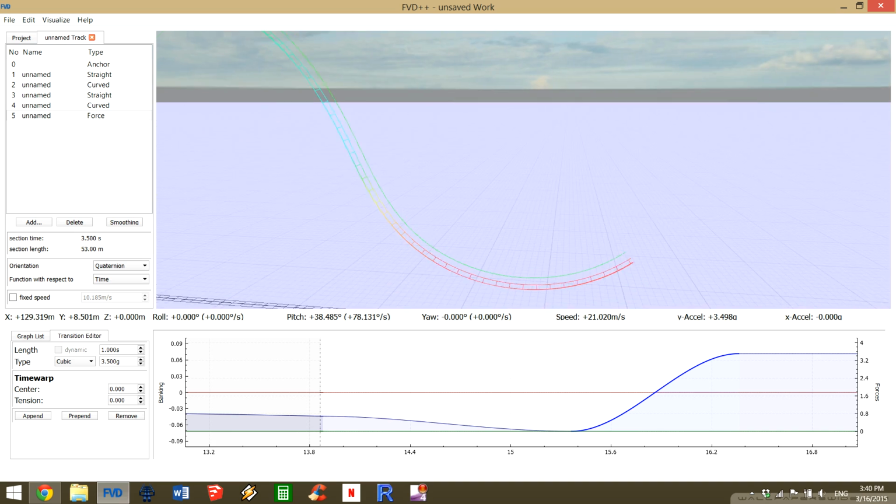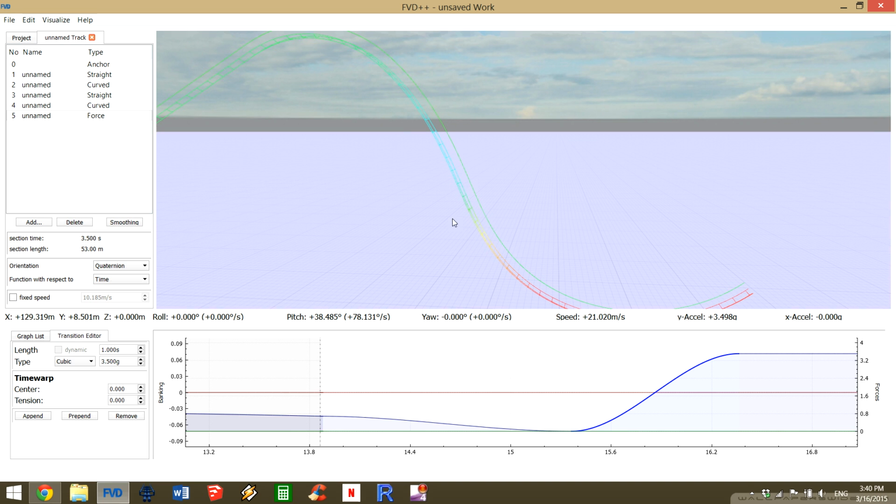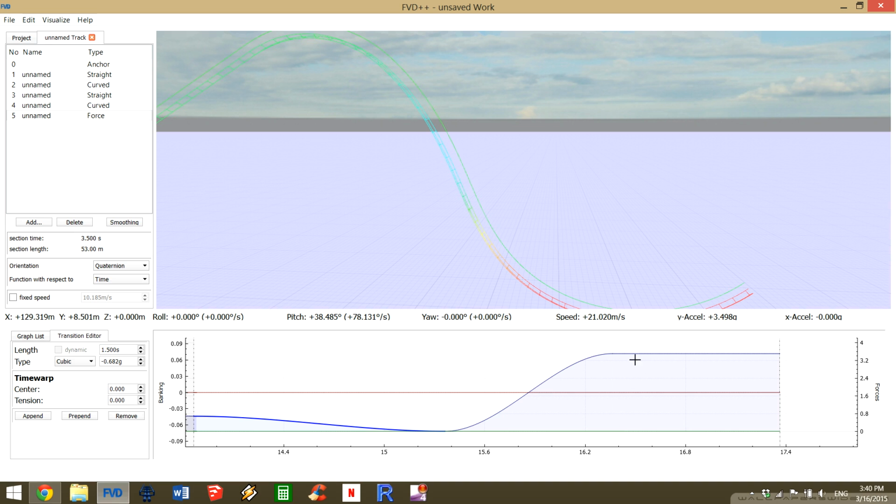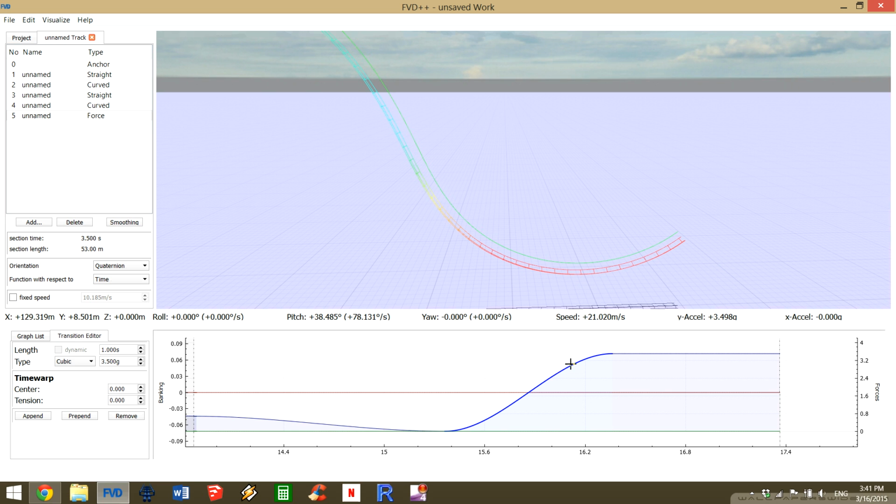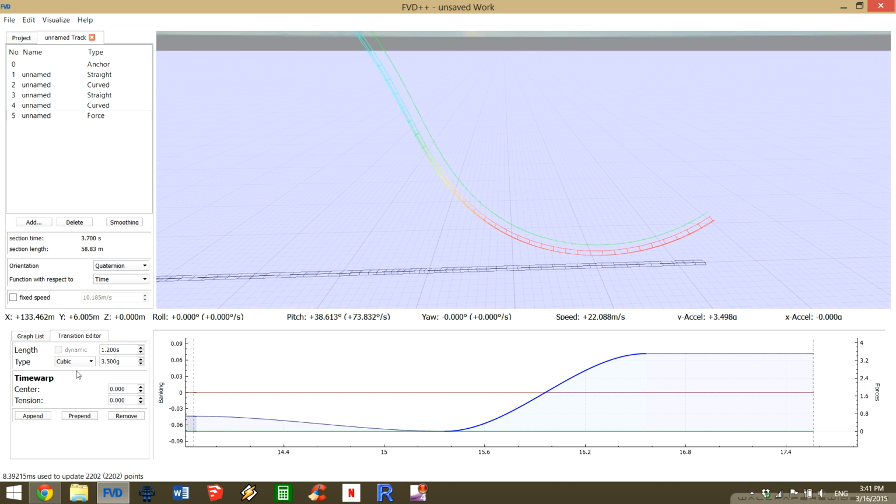What happens now is you can adjust the length of each subsection of your force section for the ride to be performed smoothly. So let's say we want something a bit smoother. You can actually increase the size of the subsection where you changed the force from 0 to 3.5, and you can do it by increasing the length here. You can see how it goes down a bit more.